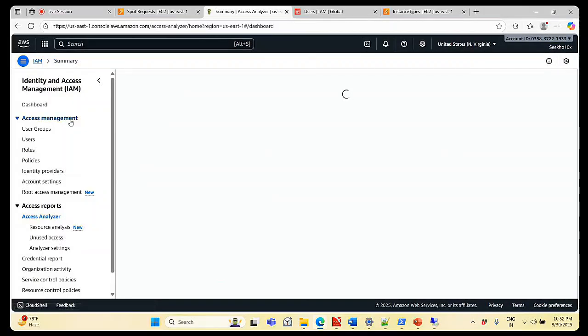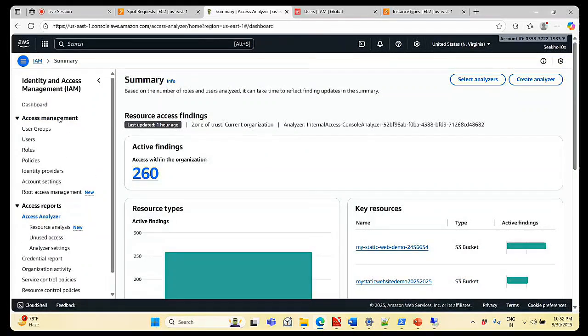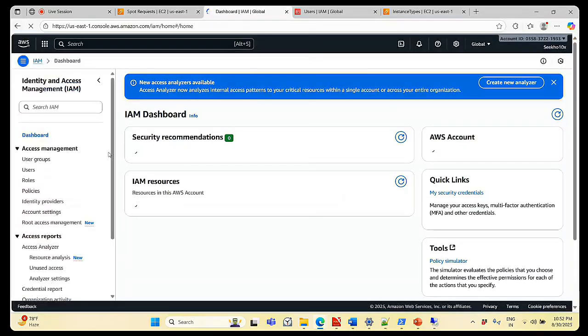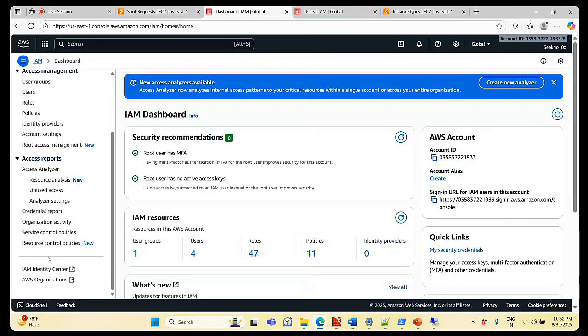So now in IAM, if you go down, you can see an option called IAM. You have one more option called IAM Identity Center. This is another feature which AWS has now upgraded.